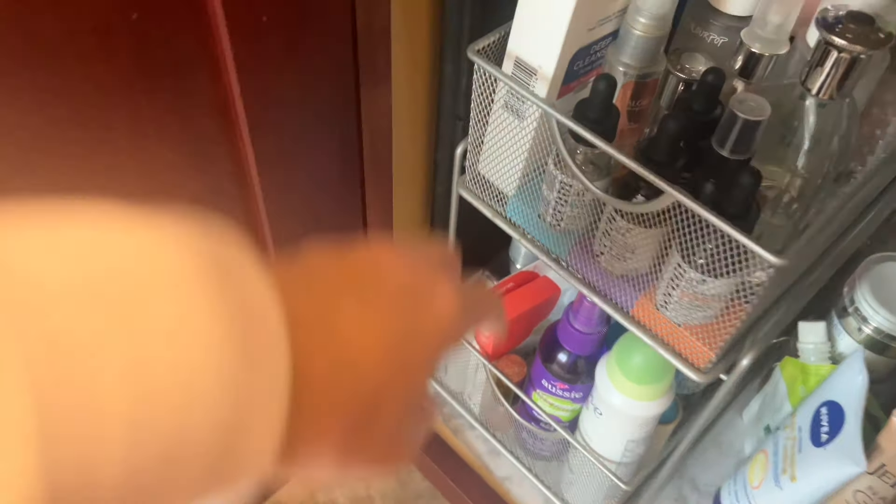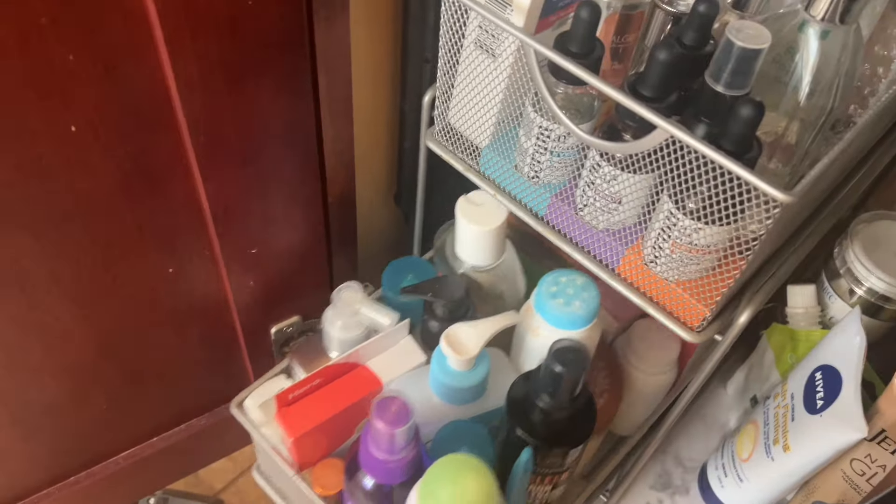Before the Valentine's Day stuff, I want to show you the two-tier organizer I have in my bathroom that I got at Aldi several years ago — it keeps coming back every year and it's the best thing I've found for organizing under the sink. Also, that rubber tray smelled so bad — really strong rubber smell. The clear containers I showed you are really good quality; they don't feel cheap at all.